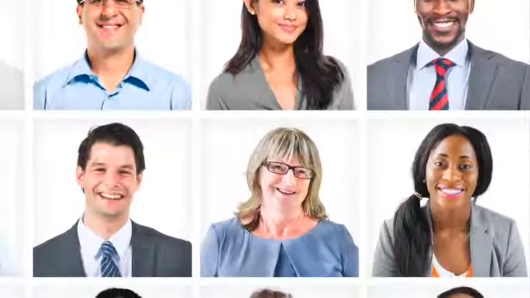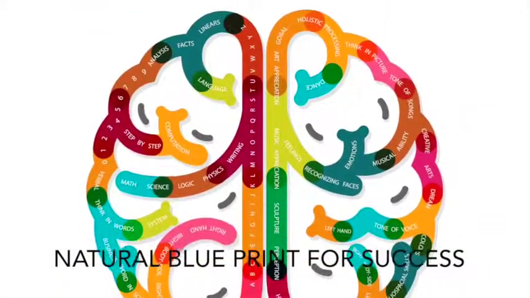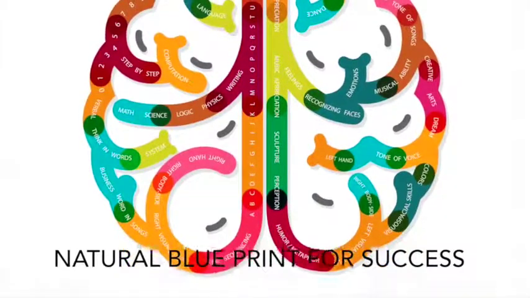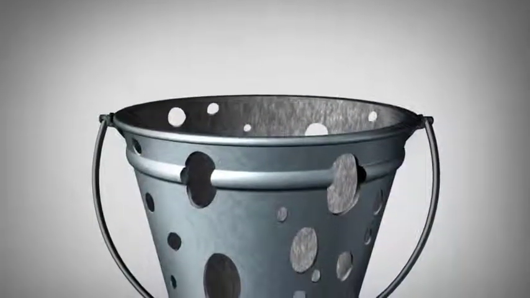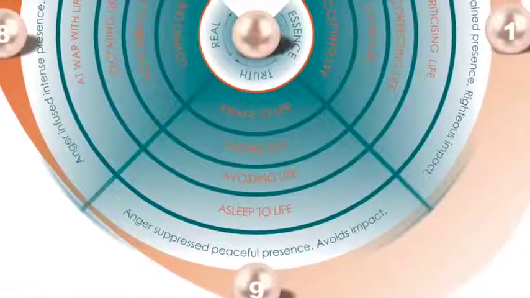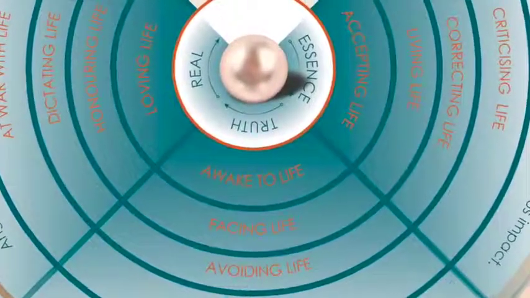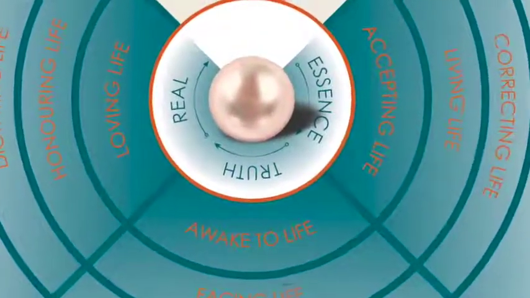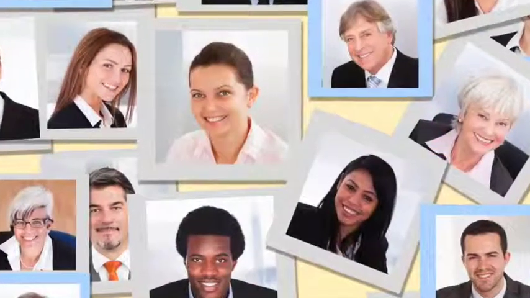More importantly, the Enneagram reveals our natural blueprint for success, helping us to unlock the secrets behind our behavior patterns, to manage our blind spots, and to free us from self-sabotaging behavior that just doesn't serve us anymore. It's a profound knowledge system that turns our inner obstacles into inner strengths. It frees us from being trapped in ignorance and shows us how to become all that we were born to be.